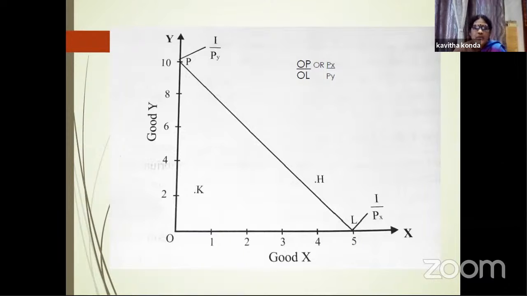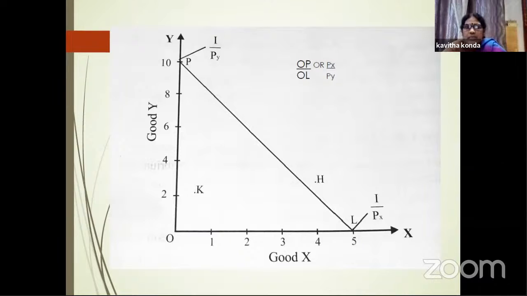So by taking 1 unit of X, you can get 8 units of Y with the 100 rupees. That means 80 rupees on Y and 20 rupees on X. So these combinations, 2, 4, 6, 8 and 10, are the units of Y which he can get from the 100 rupees, and 1, 2, 3, 4, 5 are the units of X, from where we can spend 100 rupees.